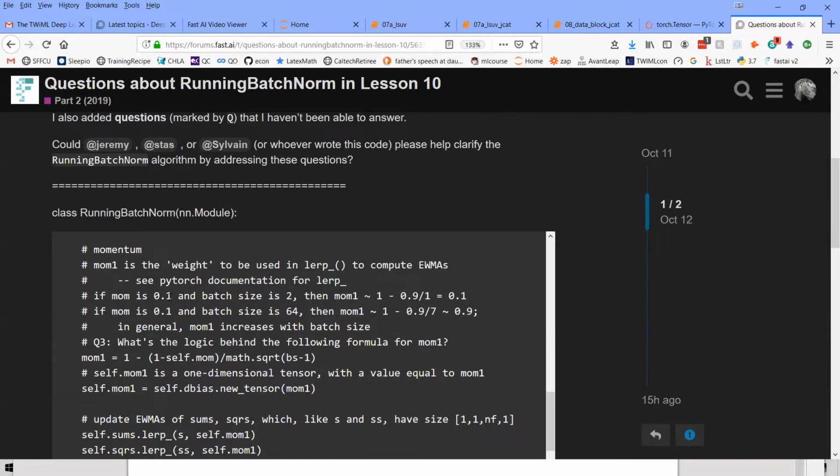If the initial momentum, which is defaulted at 0.1 in this case, and the batch size is small, let's say 2, then MOM1 by this formula is going to be 0.1, so that's fine. If the batch size is bigger, like 64, then MOM1 turns out to be 0.9. So in general, MOM1 increases with batch size, and of course its maximum value is 1. All I can tell about MOM1 is that it lies somewhere between 0 and 1, but I'm not sure why they use this formula for it.